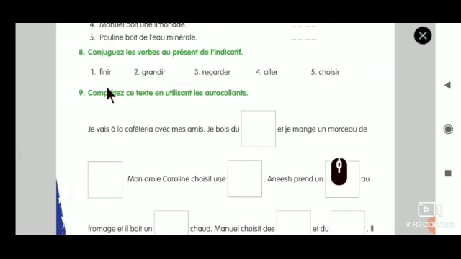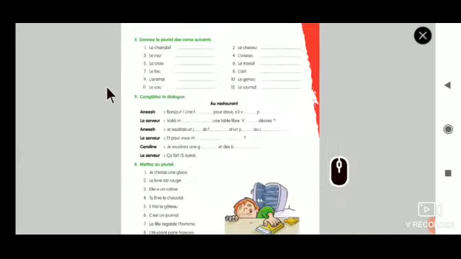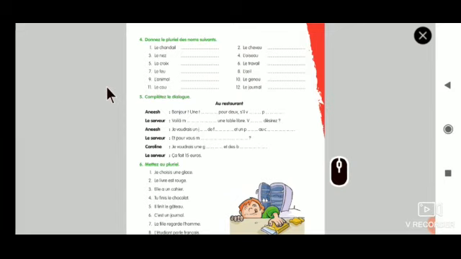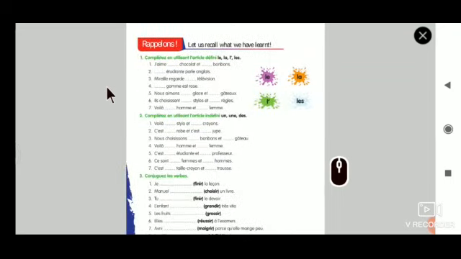Regarding this lesson, please take your pencil and put a tick mark on exercise number 8, 6, 5, 4, 3, 2, 1. These exercises you have to write and see. Write and see, and that is how you have to revise. So that is one point.